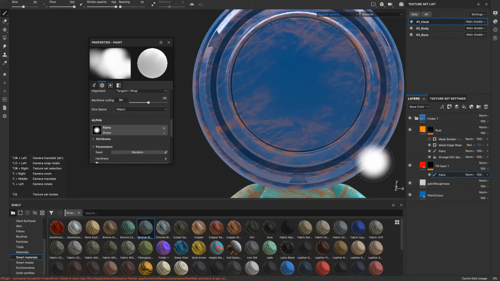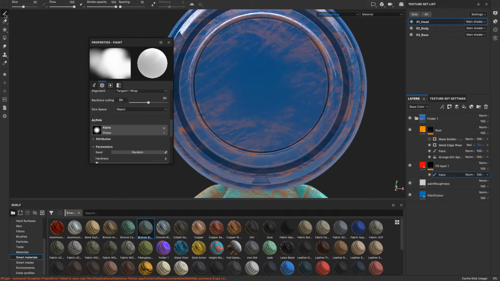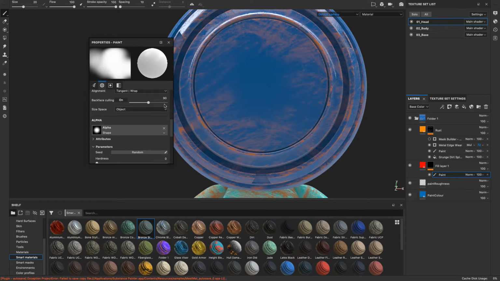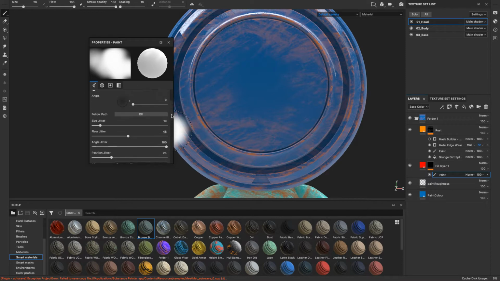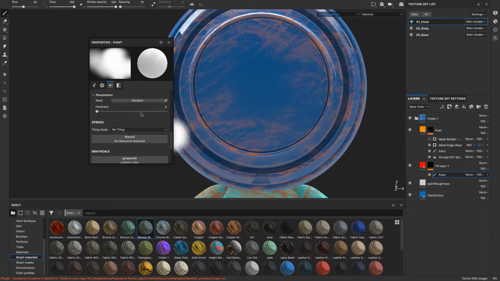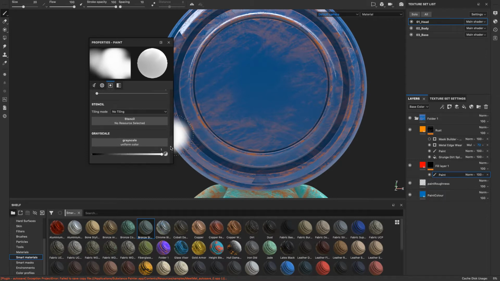Now I have my brush tool selected, but if I would paint now, I would get the red paint. But I don't want to have paint here. I want to have the logo here. And the logo is most often, I mean a brand logo, just a one colored logo thingy. That can be achieved from the paint properties, by going to the properties of the paint and going all the way down here to stencil.